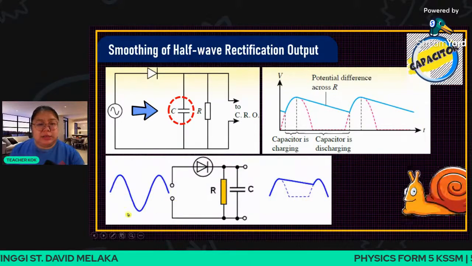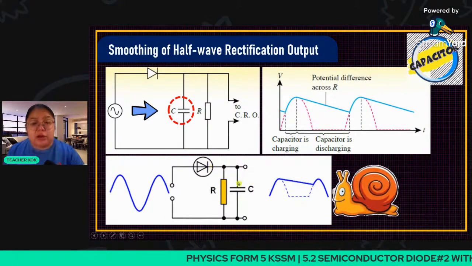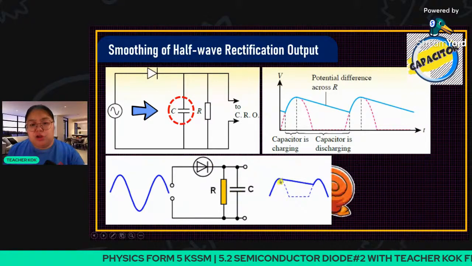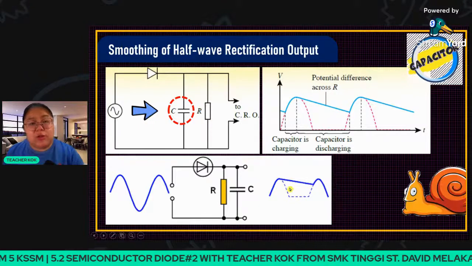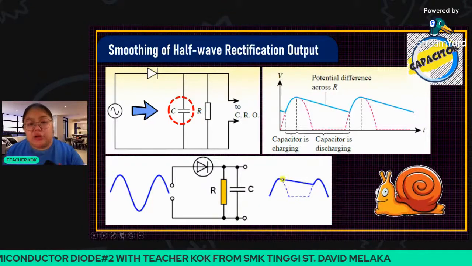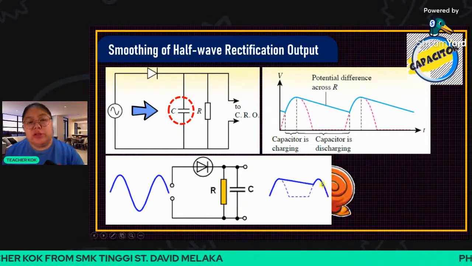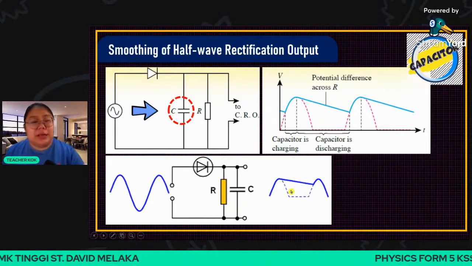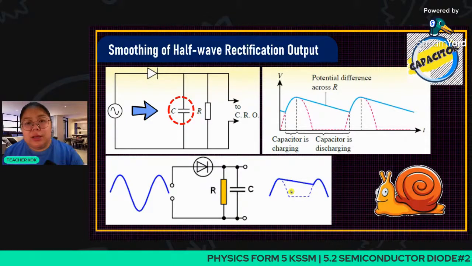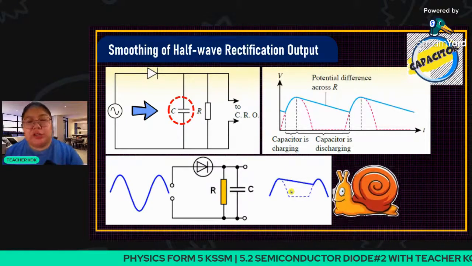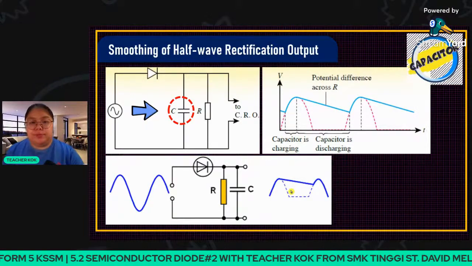So you can see this diagram: the alternating current passes through one diode, and there is a capacitor. So when you draw, you draw the sliding line. The lower dotted one is the original. So I draw the slide, then go up again, and you continue to draw it. When you see a graph like this, it means inside the circuit there is surely a capacitor. So the capacitor's important function is to make the whole circuit smooth.